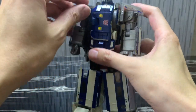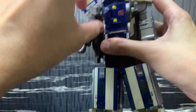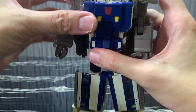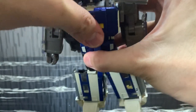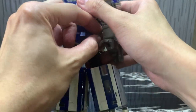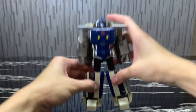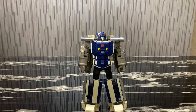And over here, the chest component. Gonna pull it out a little bit. Rotate it 90 degrees. Okay, press it down, in. Swing down the side, the hip skirts. Okay. And we are done. Here is Shouki in robot mode.